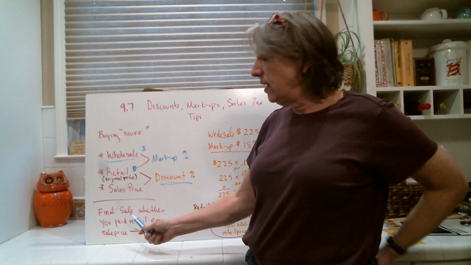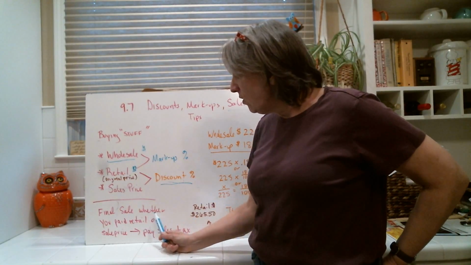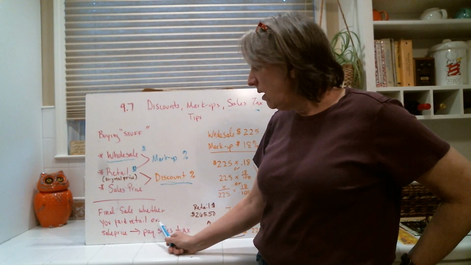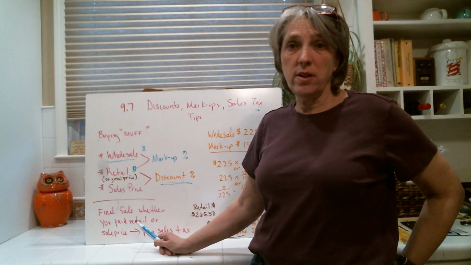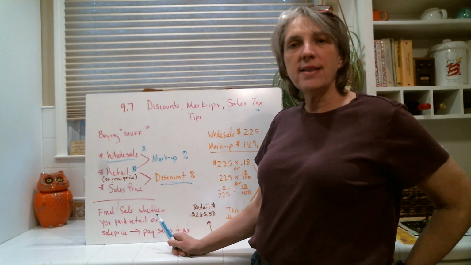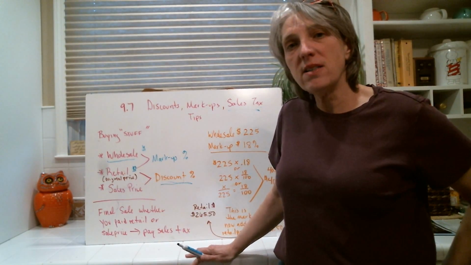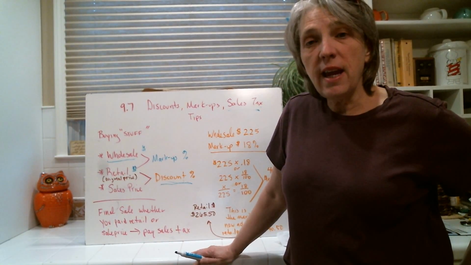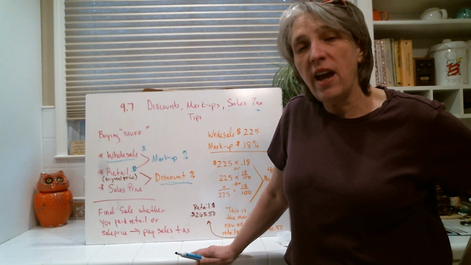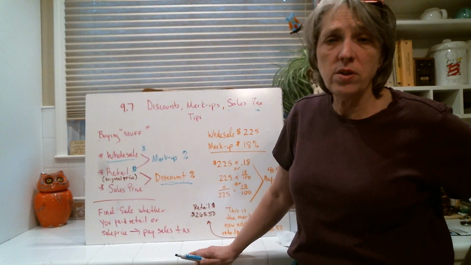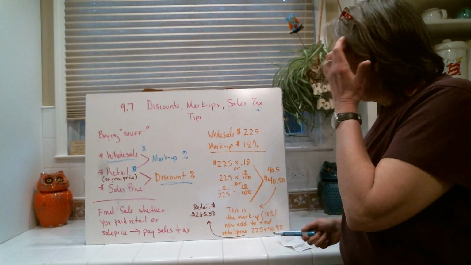So one of the things at the end about sales tax is the final sale, whether you paid the retail or original price or a sales price. That's when you pay sales tax. In Michigan, it's 6%. So whenever I buy something, I get the discount, and then the government's going to take a percent of that so that it can fix our roads and pay for programming and stuff like that. So here we go.